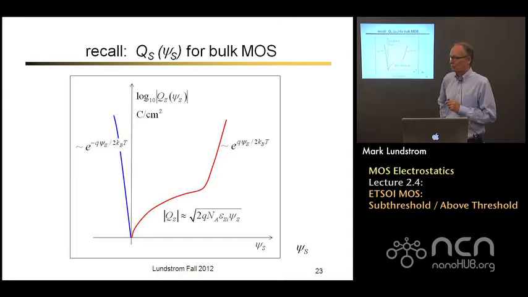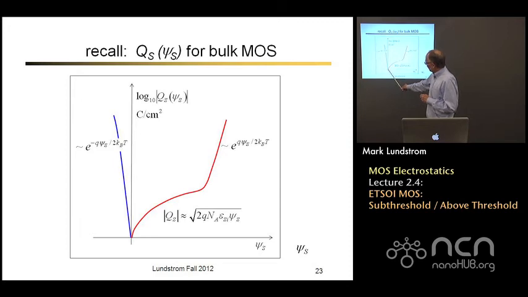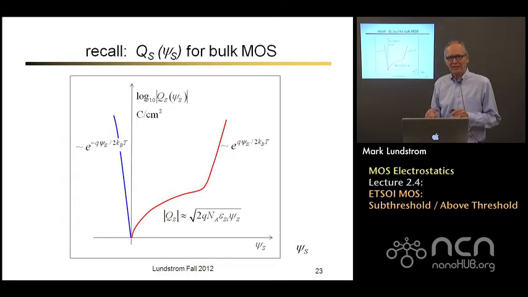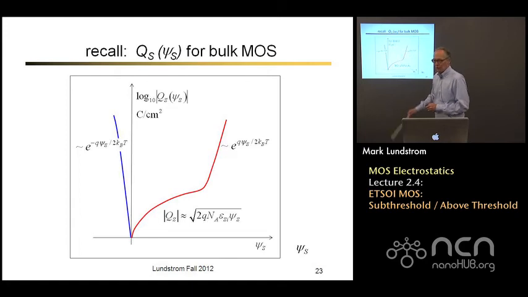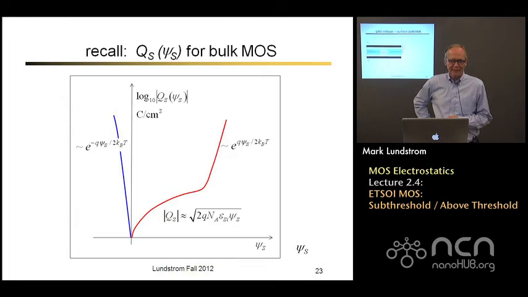Remember what it looked like for the bulk. In the bulk case, we positioned the Fermi level near the valence band to begin with, so just a small negative voltage immediately caused holes to pile up. A positive potential first depleted the semiconductor, but I'm assuming that this is a very thin, undoped structure, so there is no depleted charge. And all we're seeing in the previous slide then was this red line part here, which is the inversion of electrons in the conduction band. So it looks similar, but not quite exactly the same.